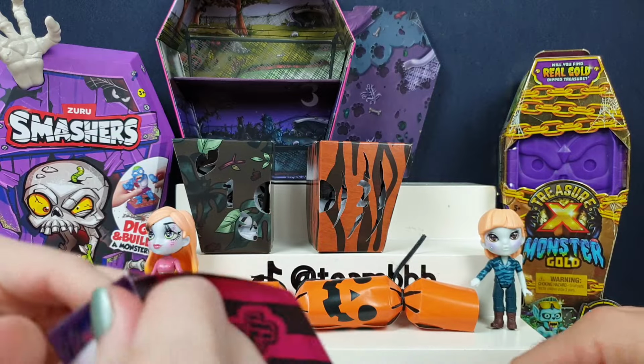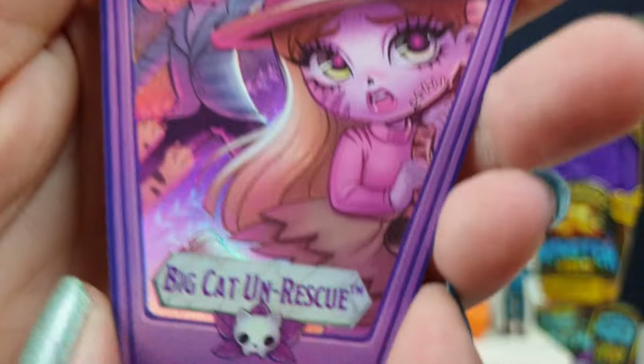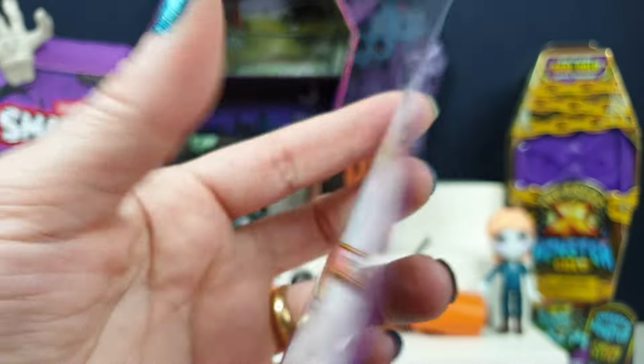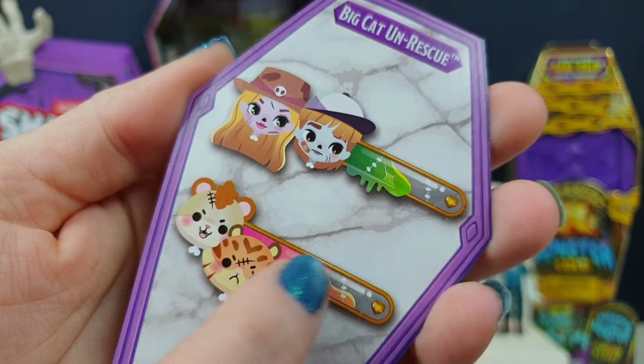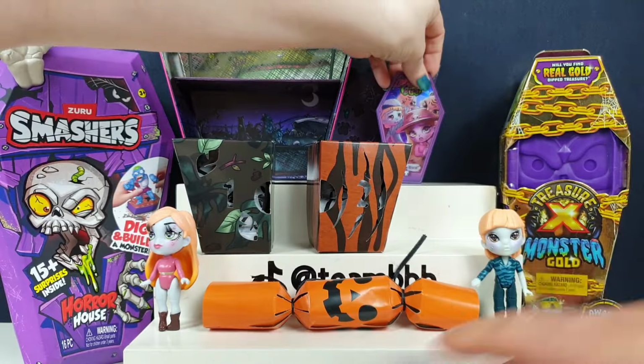Yeah, so then I think one of them was like an animal, wasn't it? And then one of them should be the clothes, maybe. Yeah, so the big cat on rescue. Yeah, so they should have like little hats and stuff. Oh, is there like a bracelet, maybe? I don't know. It kind of looks like a bracelet. I'm not sure. Right, let's continue opening and see what we're going for.